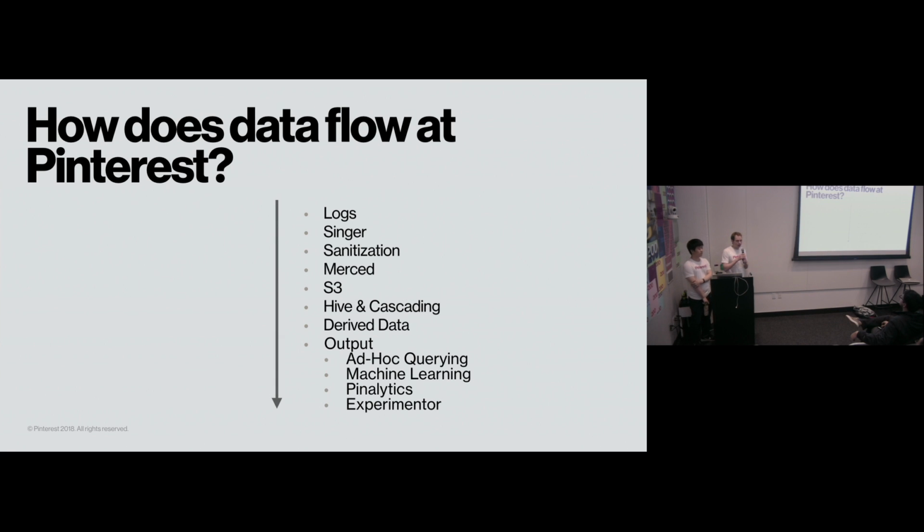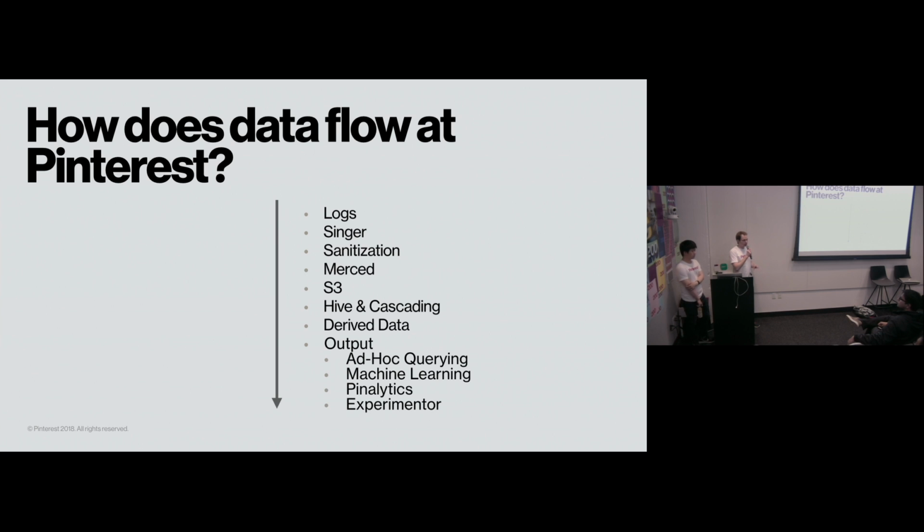This is a very coarse simplification of how data flows at Pinterest. By data, this means everything that users do and interact with on our client apps. For example, every time you open a pin or save a pin, this creates events, this creates actions. So it says user X did this action at this time. All of these actions get batched up and sent over to our API servers. And then these API servers store these events on local disk, just so that it's fast.